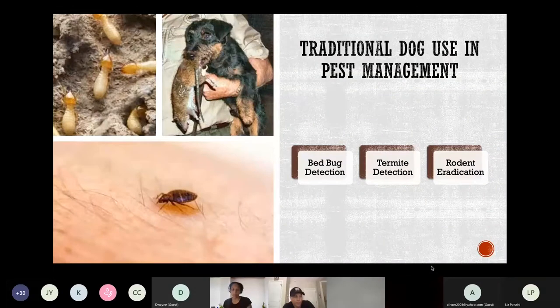Dogs were first trained in the pest control industry to sniff out termites in 1979. At that time, bedbugs had largely been eradicated due to widespread use of pesticides like DDT. However, new pesticide-resistant strains of bedbugs made a resurgence in the early 2000s, particularly in densely populated cities. Since the old methods of killing bedbugs were no longer effective, exterminators were desperate to locate and control new infestations. Bedbug detection dogs were first mentioned in the early 2000s, and in the last decade they have become an indispensable part of modern pest control, offering greater accuracy and efficiency at finding bedbugs compared to human inspectors.